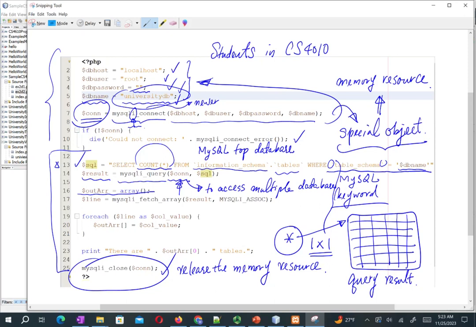It's the simplest table, but it still corresponds to a 2D array, because the query return result is supposed to be a 2D array. So you need to handle it as a 2D array.